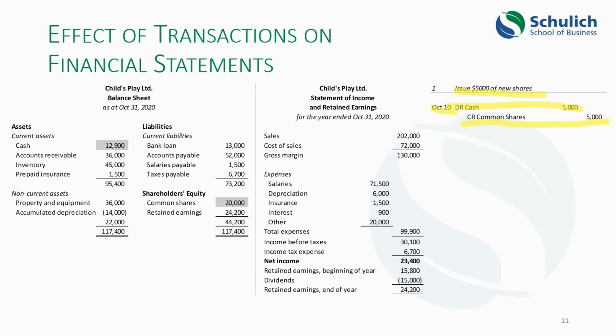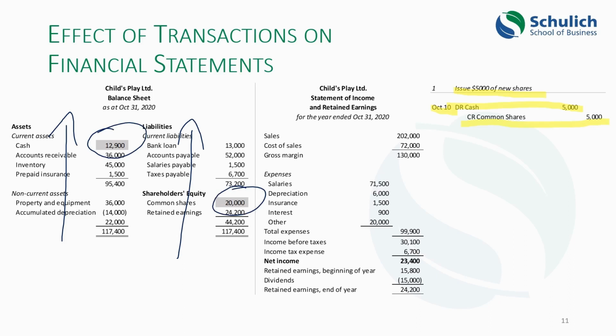Remember, the left-hand side of the balance sheet normally has a debit balance. The accounts on the right-hand side of the balance sheet normally have a credit balance. So in this case, the debit to cash is making the left-hand side go up, and the credit to the common shares is also making things go up, but on the right-hand side. So this is the situation that I described earlier, where you have an increase in assets and an increase on the right-hand side. In this case, we have the increase in the cash and the increase in the common shares.